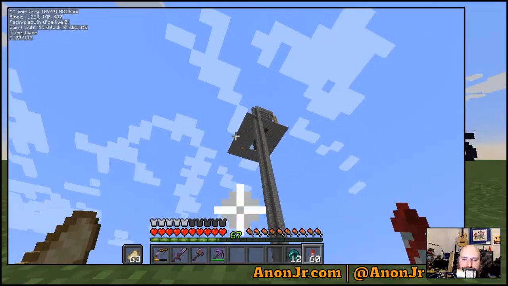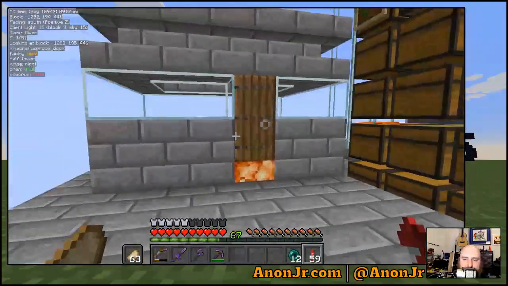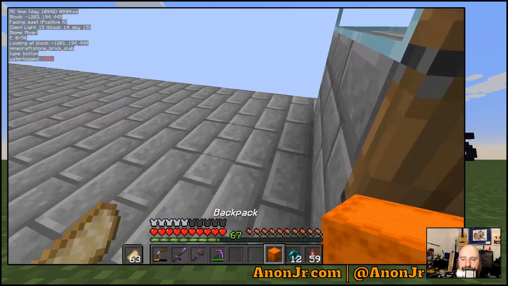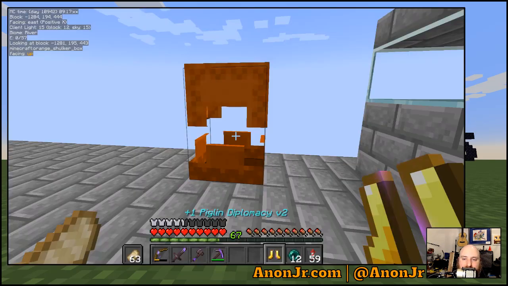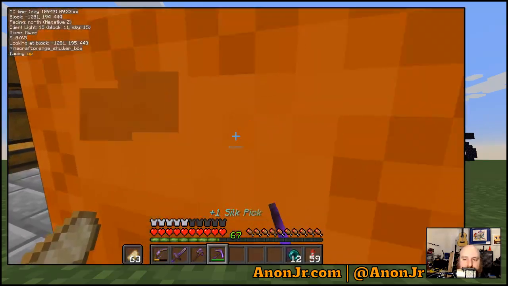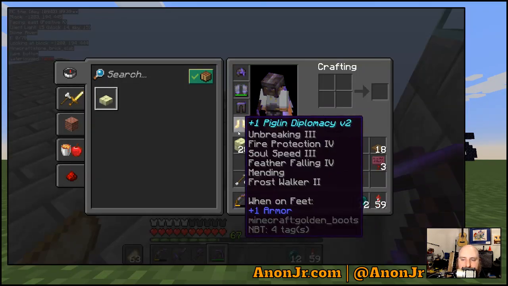I need to go grab an ender chest and swap out my boots, because we're going to be working with a lot of piglins, and if there's one thing they don't like... leather treads. No, well, you gotta have at least one gold something before they'll even talk to you. Or so they won't at least murder you. So, there we go. Got my fancy boots of piglin diplomacy.